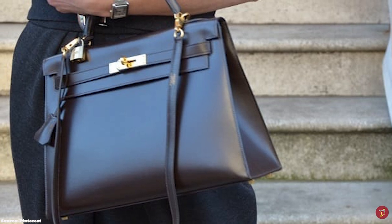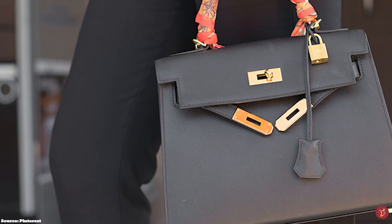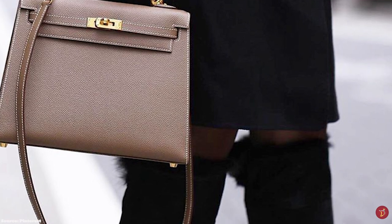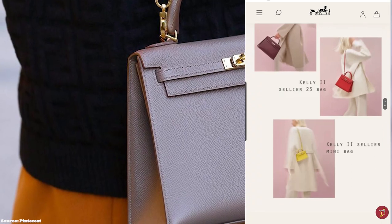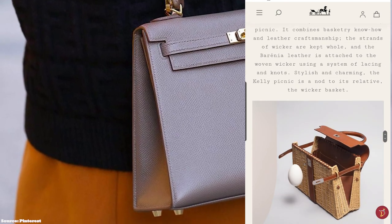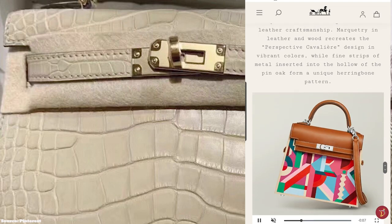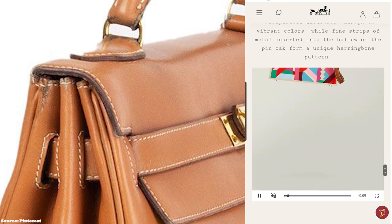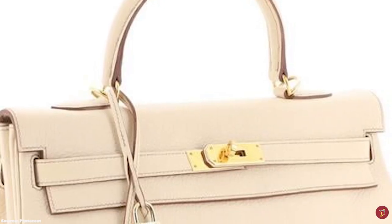The Hermès Kelly bag is also offered in luxurious and precious skins, from crocodile to ostrich, and is available in a wide array of every colour under the rainbow. The sellier costs slightly more than the retourné of the same size due to its structured shape, but the retourné tends to hold more content. The original Kelly is referred to as Kelly 1 and is often sold with a shoulder strap, featuring a single ring design. The Kelly 2 was released in the 2000s as an update, featuring a double ring at the top handle designed to attach a shoulder strap. For almost a century, the Hermès Kelly bag has been an icon, transcending fashion as a keepsake and heirloom. Prices start at upwards of £7,000 for the mini Kelly.